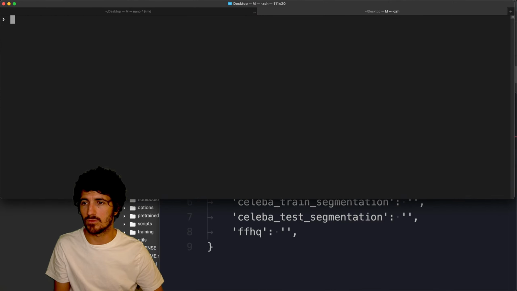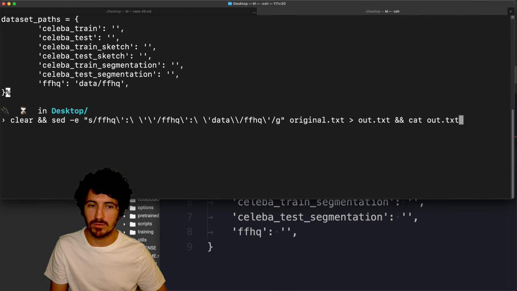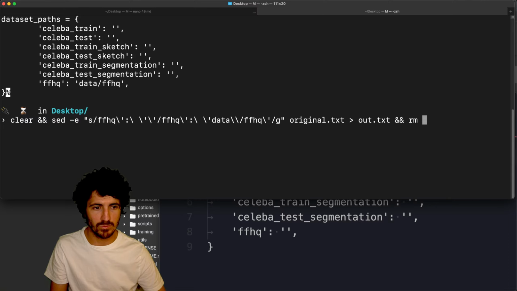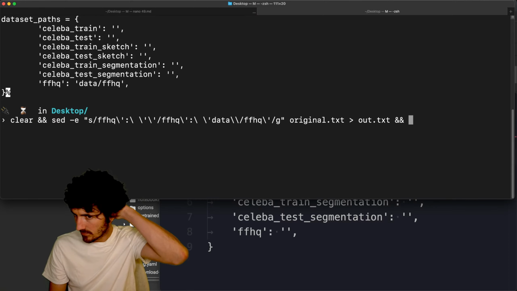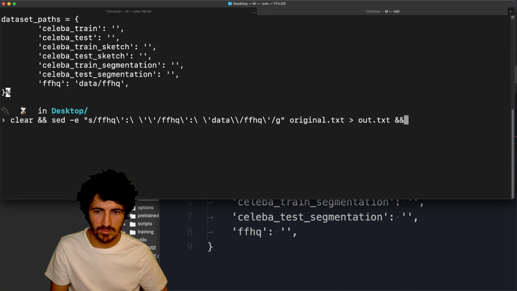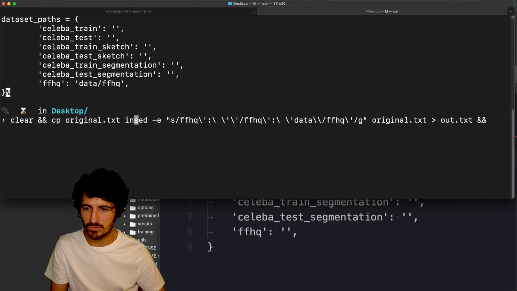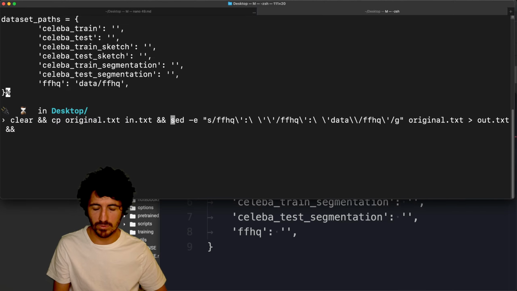Okay, so we can do this, but now we need to also do, so now we do remove the, so now we, okay, so this is the original. So what we're gonna do is copy the original to in.txt, and then we do this thing.